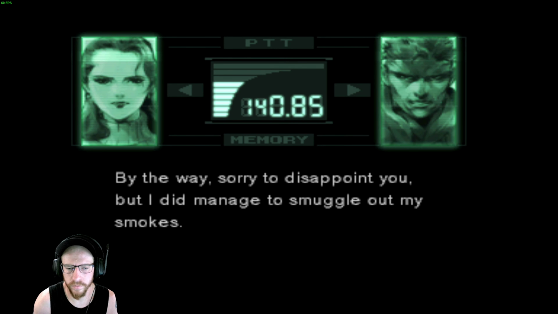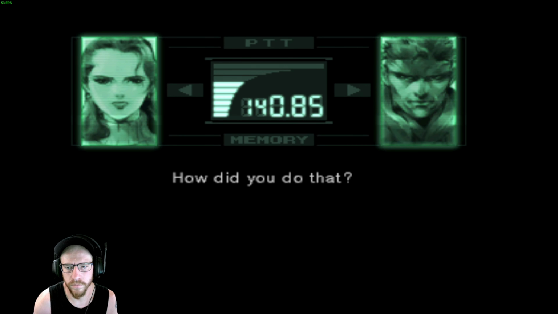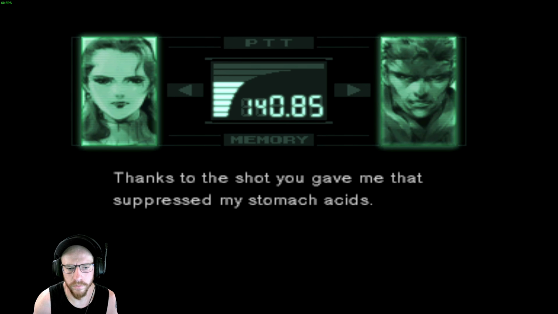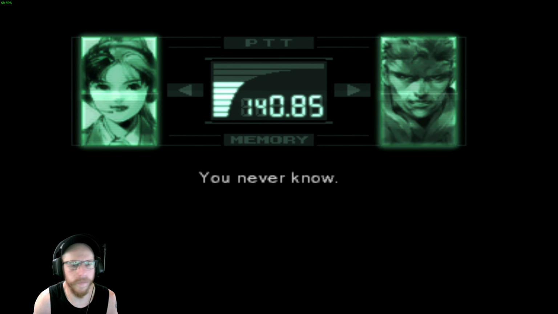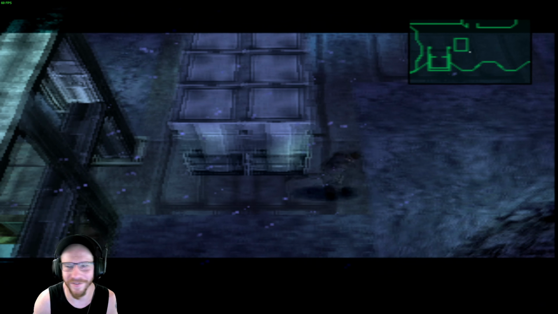By the way, sorry to disappoint you, but I did manage to smuggle out my smokes. How did you do that? In my stomach. Thanks to the shot you gave me that suppressed my stomach acids. Cigarettes? How are those going to help you? You never know. You can use them to see lasers and stuff, innit? That's great.